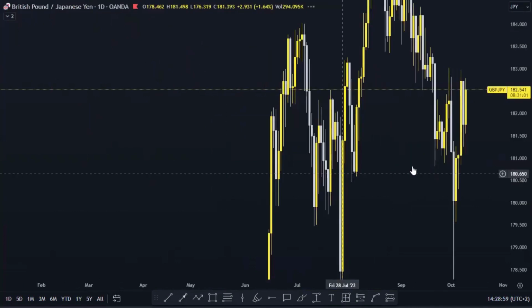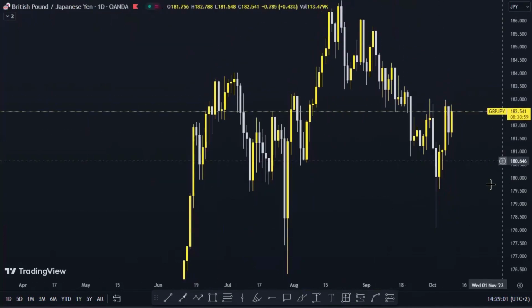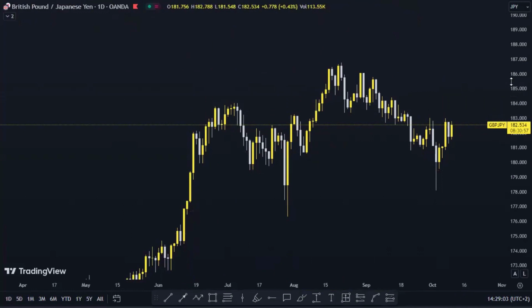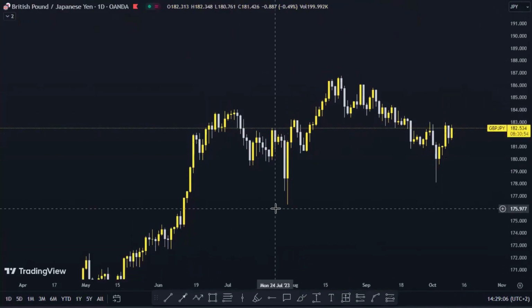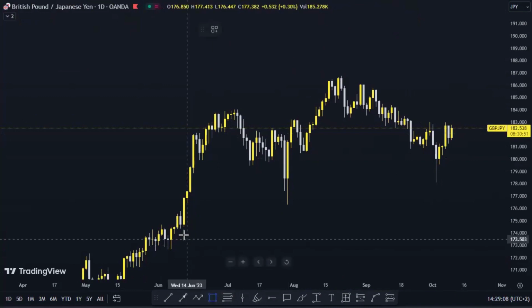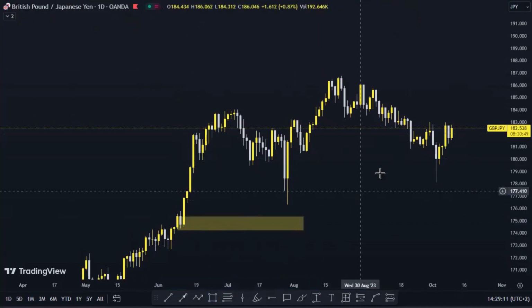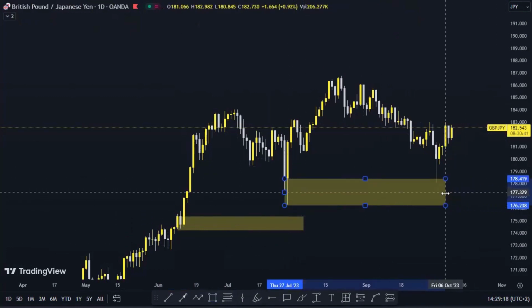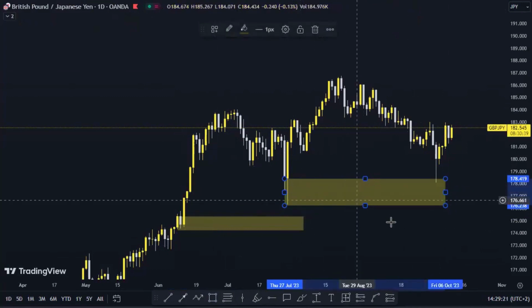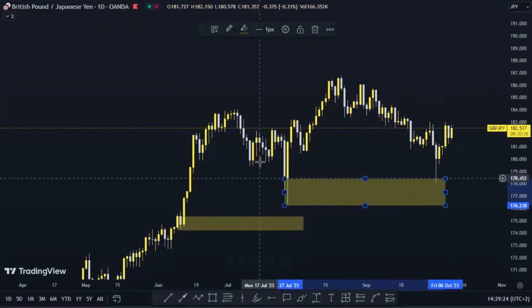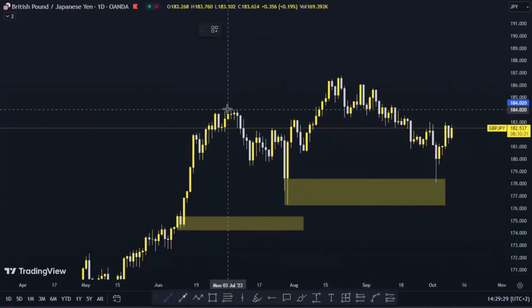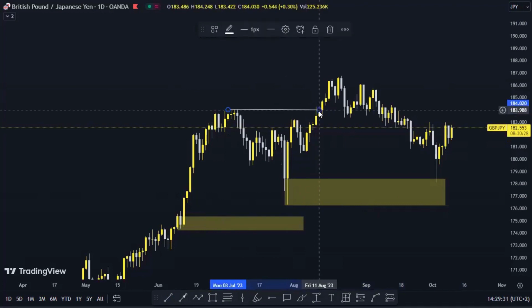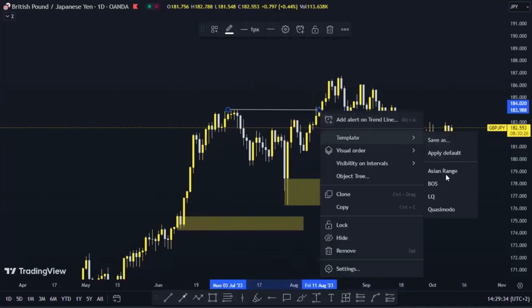All right, let's look at GBPJPY. It's one of the most traded in the market. So with GBPJPY, what do we have? So we have this area on a daily, we have this area of supply that wasn't mitigated, but right here we have an area of demand, right? And this hidden area of demand that was mitigated, and now it's starting to look like it's pushing to the upside.